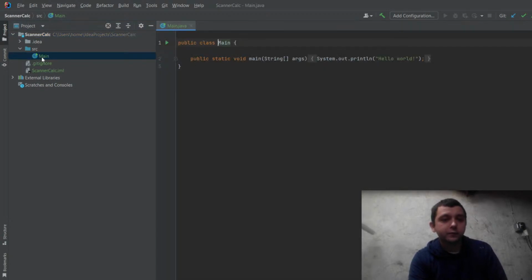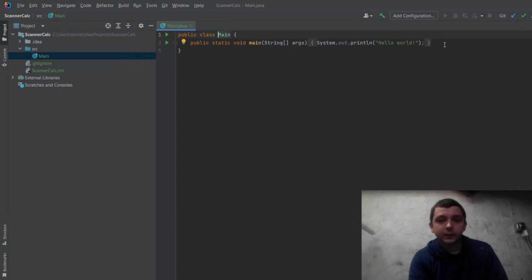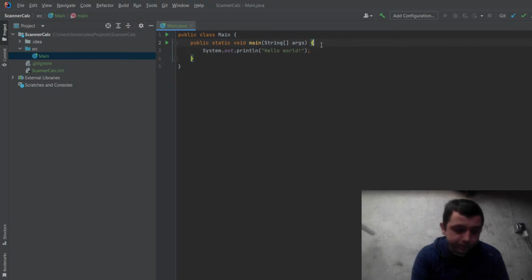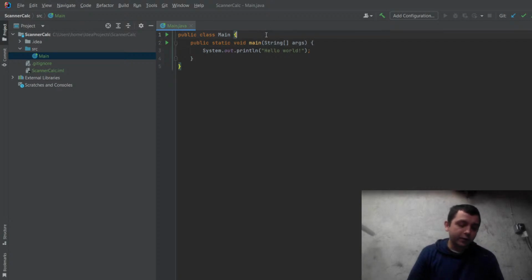To use a tool like a scanner variable, we have to import it. Instead of a tool, it's really called a library, where you're using some kind of trick from Java to be able to use this scanner variable.